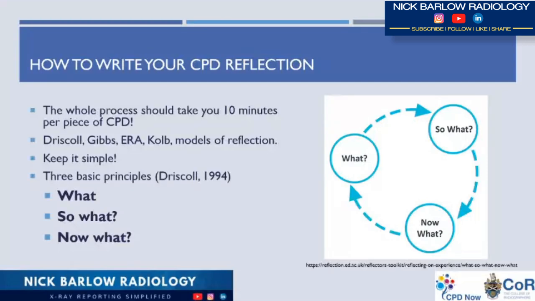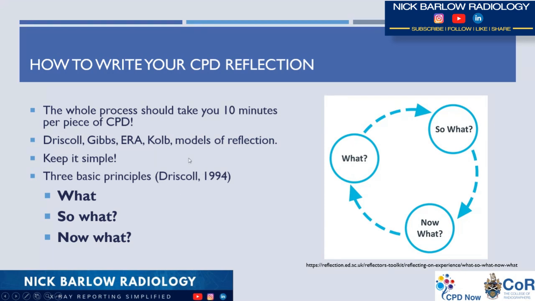So really, the process of writing your CPD reflection shouldn't take more than 10 minutes, right? We don't need a War and Peace 15-page account. But what we do need is for it to be effective and to address the key questions. So there are lots of different cycles of reflection. If you're a third-year student, you're probably having nightmares about them because you're expected to use these a lot and reflect a lot in your assignments. But there's lots of different types. There's Gibbs cycle, Kolb, and there's also the Driscoll reflective cycle, which is an earlier one.